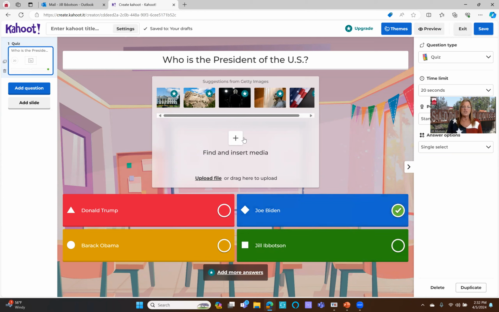And then you can also insert media for each page. I always do it for every single question because it gives them a little bit of a clue as to what the answer might be, and it customizes it and makes it more engaging. Then you go over here to add the next question. You can add true and false questions, fill in the blanks, multiple choice like this. And once you're done, you just click save. Once you save it, you're able to either assign it or play it live.